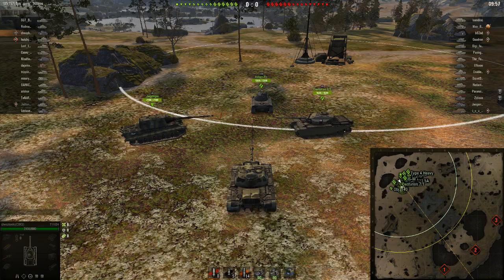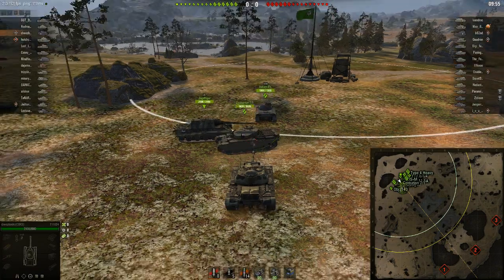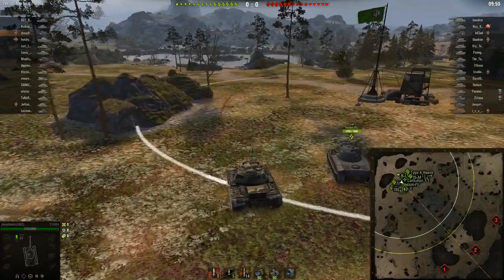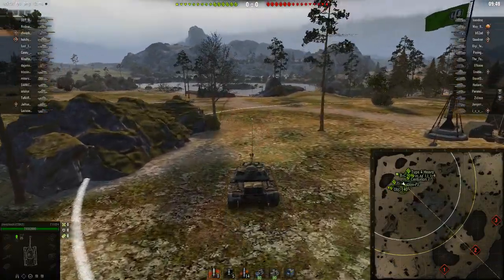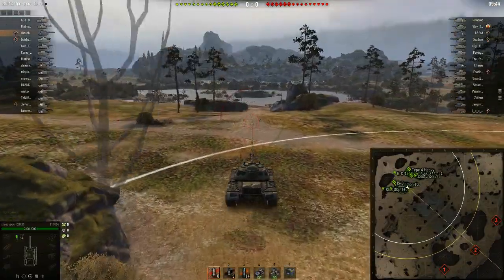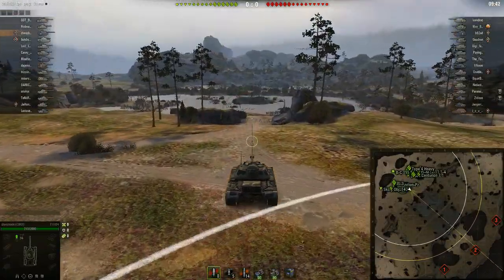This tank is a T-110E4. This is an American Tier 10 tank destroyer. The map is Karelia. This is also an assault defend game, and I'm on the defending team. I am going to get 3 kills. I'm going to do 3,800 damage, and I'm going to do it while sniping from a midfield area.